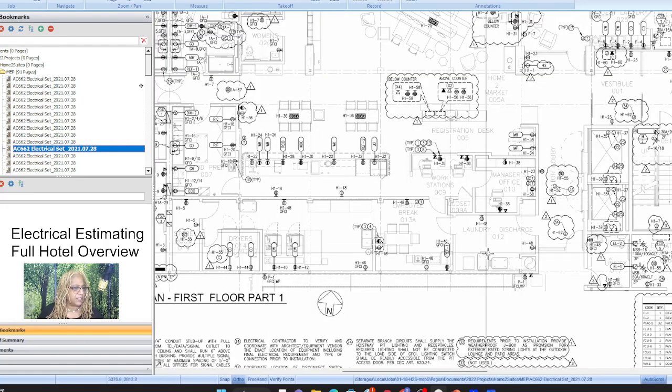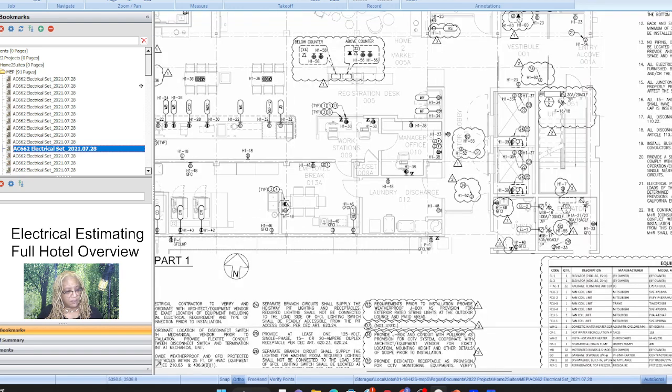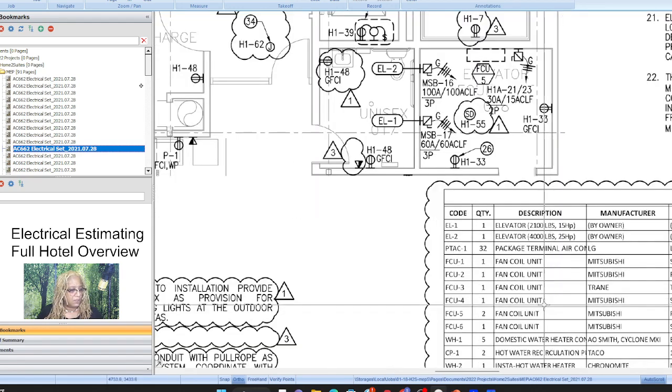So we look for the kitchen, right? Because, oh, look, we have quantity of outlets. I just saw that. So, it's not. So when we have them here, but we also have them on the plan, it's like, that's good. You got to think about how you're going to count that, because you could easily double count.